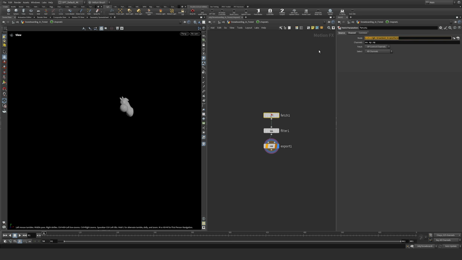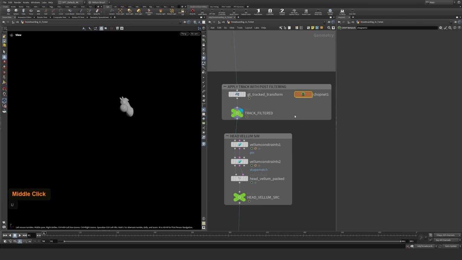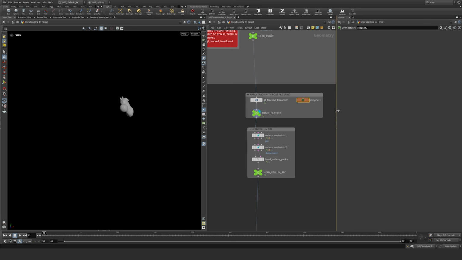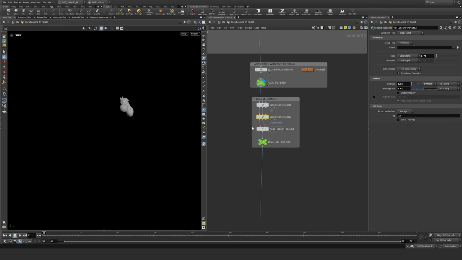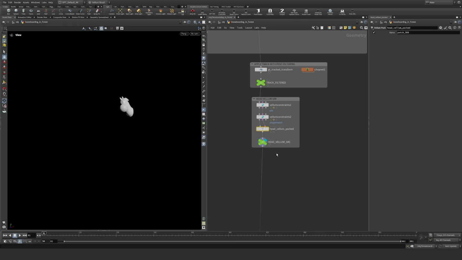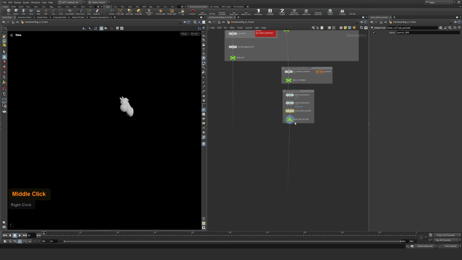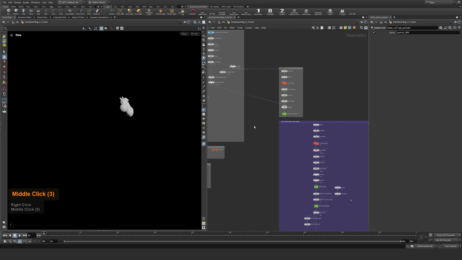So I'm just fetching the transforms for R, X, Y, and Z, running a filter over there, which is a Gaussian of 0.5, and then exporting that back out to the actual rotation in there. And that just helps smooth out the overall information for my needs and what I wanted to do in this particular case. And then I have a vellum constraint setup for shape match, for pinning, and then I vellum pack that. And that's because I'm going to have more than one object here, so I want to pack this to then merge in with another object on the side here.